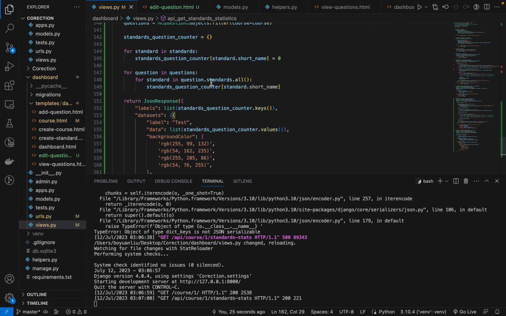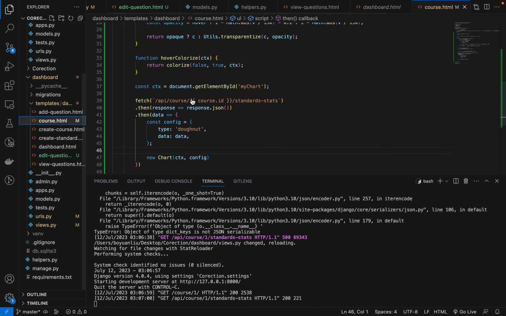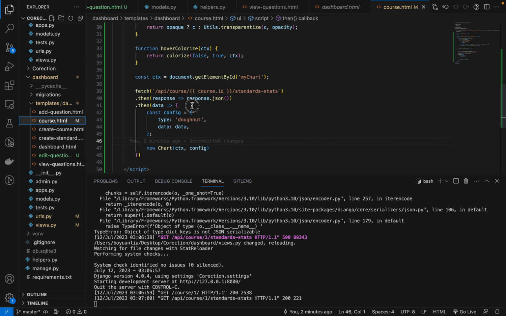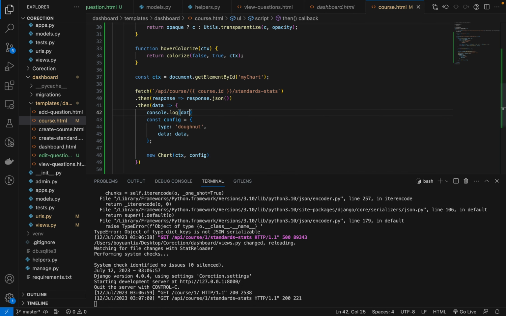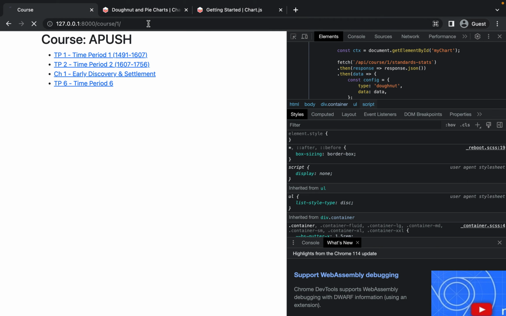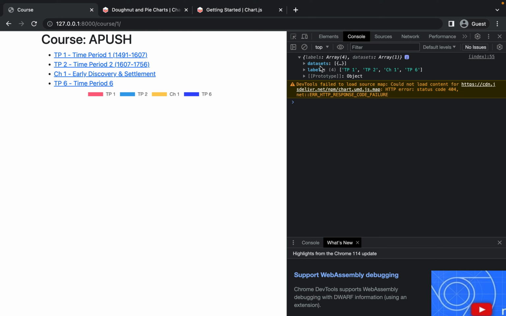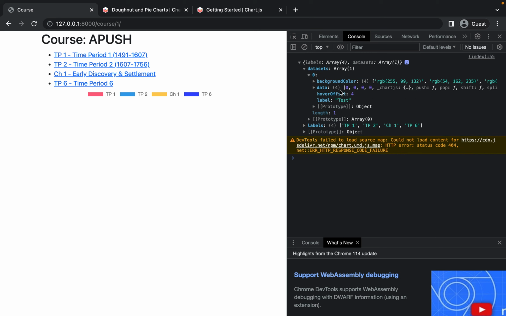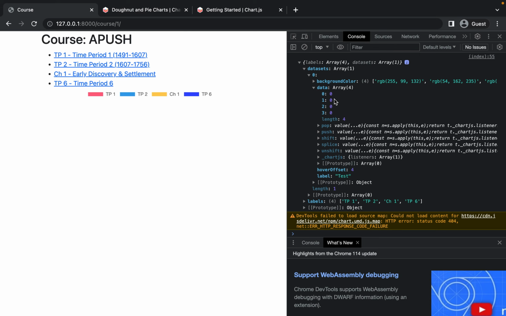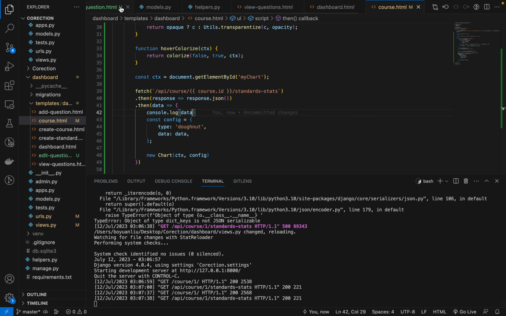All right, we'll just log the output. So in here let's do console.log, so I know some of them is working properly. Datasets. Okay, it is all zeros, unfortunately.